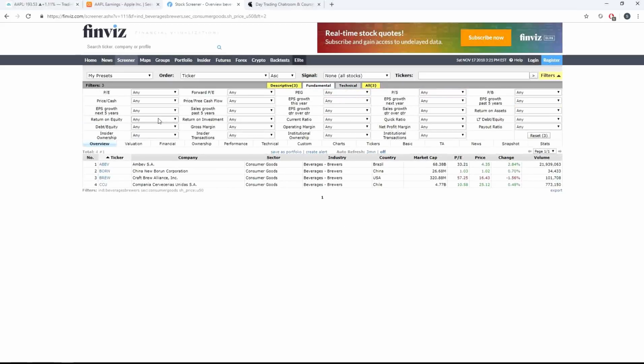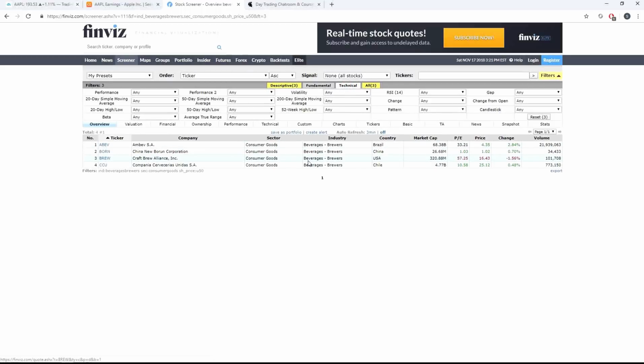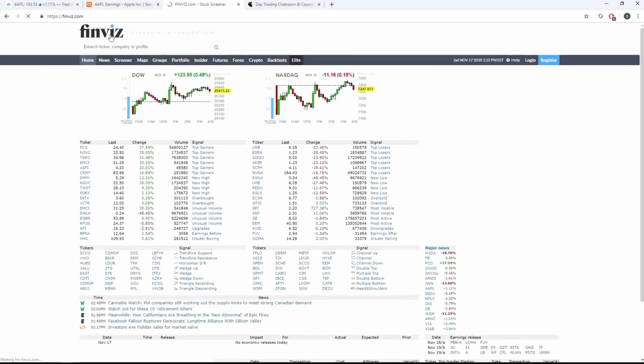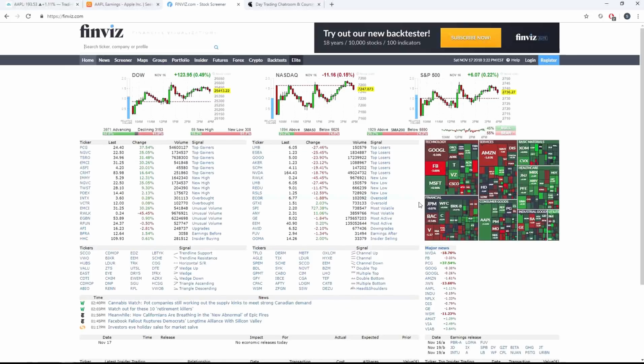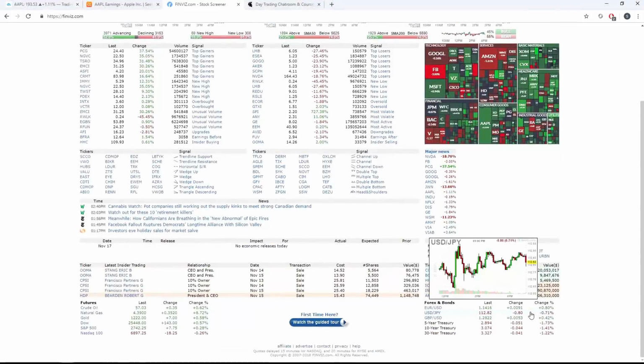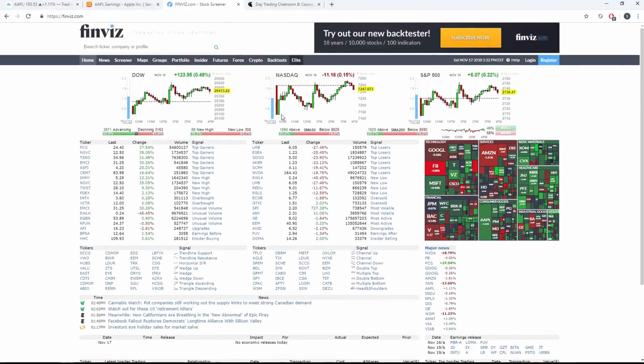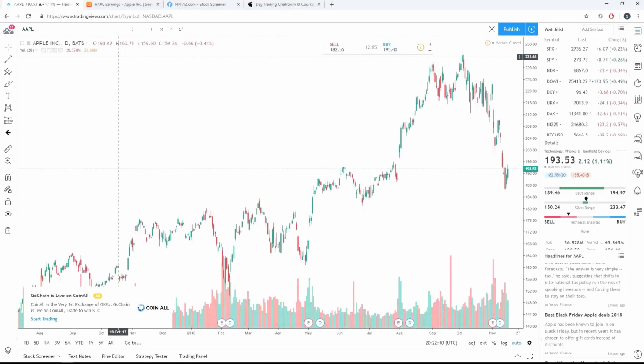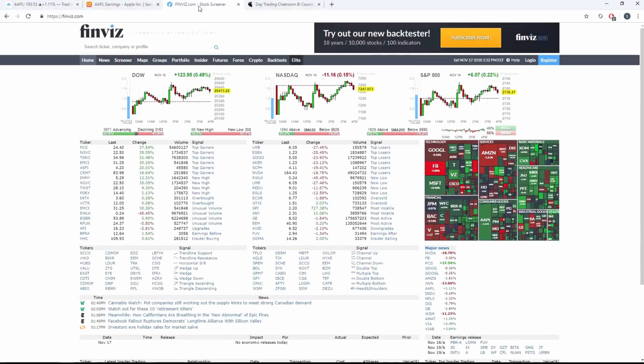Also, you can screen the fundamentals if you do understand the basic fundamentals. There's a lot of stuff on Investopedia, which we'll talk about as the last thing. It's not one of the top 3 things I would be using, but it's a great back-end source for information. So you can look at the fundamentals, and then there are technical screeners as well, crossing certain EMAs to the upside or the downside. Fantastic tool to use. Another good thing about this is it gives you a nice picture of what's going on in the overall market. So great free information here. I recommend these 3 sites for charts, news, and then screening and finding ideas.